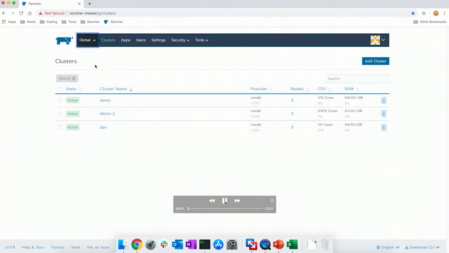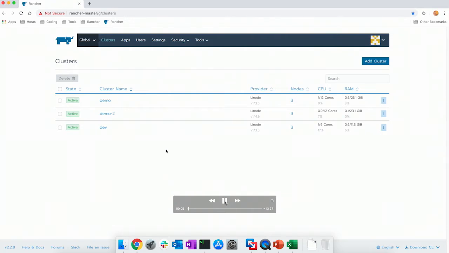All right. Oh, sorry, that's way too quick. So what you see right now is the UI for Rancher. This resolution is a little bit horrible. Okay, so you can see that we have three clusters here: demo, demo 2, and dev. These are three Kubernetes clusters we just created, and there's nothing else on them. And these are just standard machines we provisioned from DigitalOcean and Linode, which don't have any specific hardware or anything attached to them.